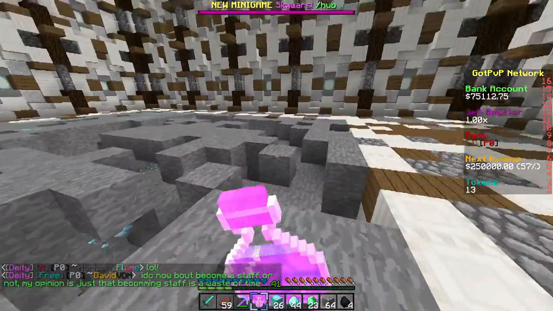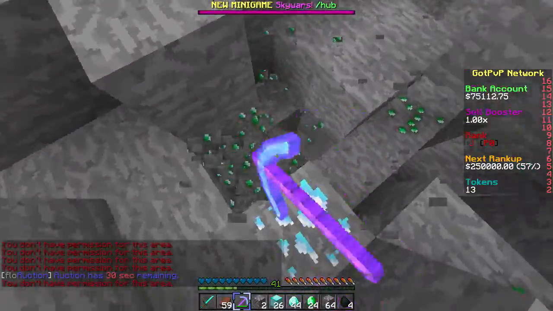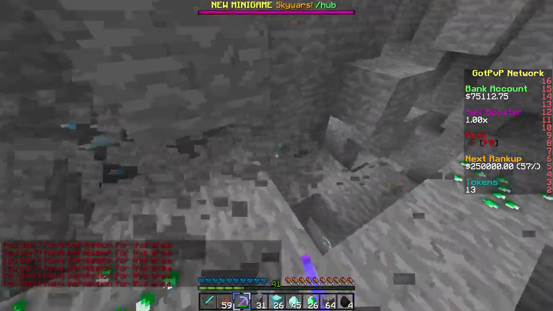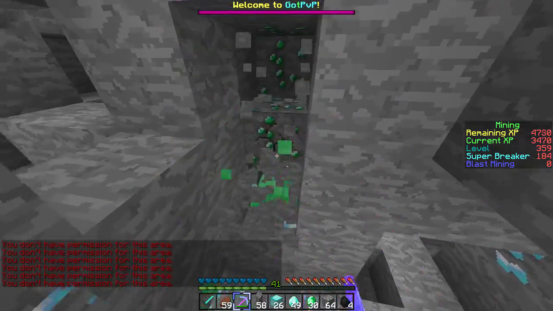We haven't played on the server in a while. I mean, Unveil Snake and I haven't played on here in a while. So it's actually been a while. Look at this. Look at the speed of freaking haste. Haste is OP. That's crap, yo. Aw, crap.